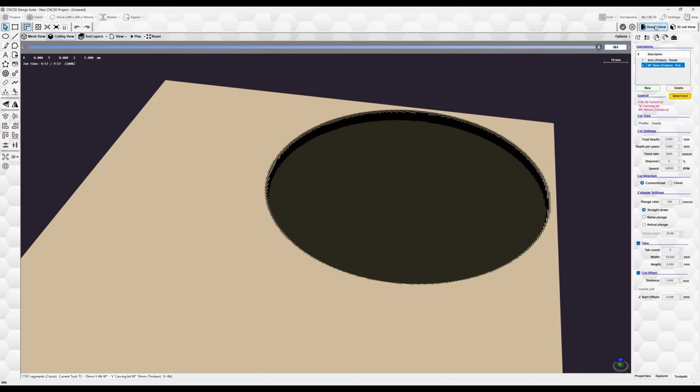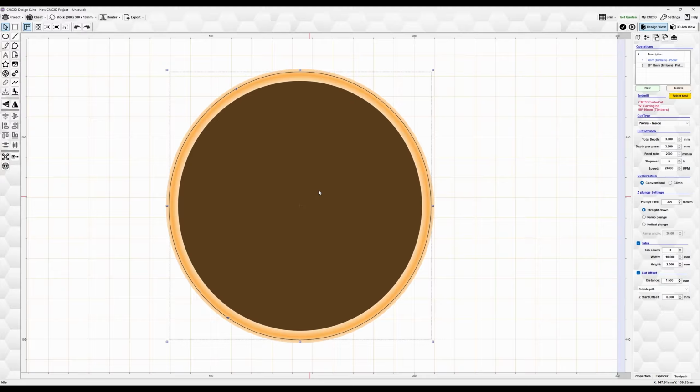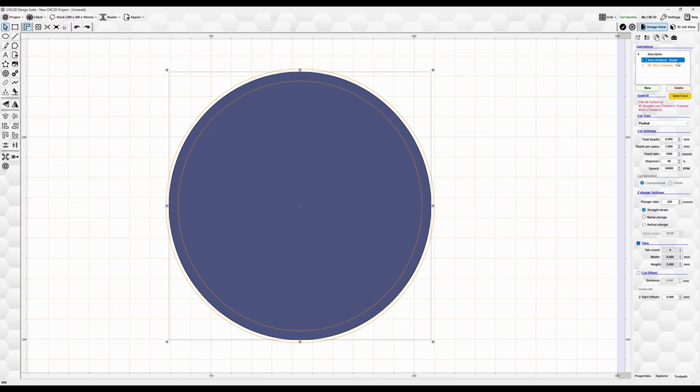Now, we're going to go a little bit further with this one. And this was actually requested by another user, so we'll show you how to do it here as well. I'm just going to click on this top pocket at the top here, and I'm going to click on New. So it's going to copy the one that we already had.